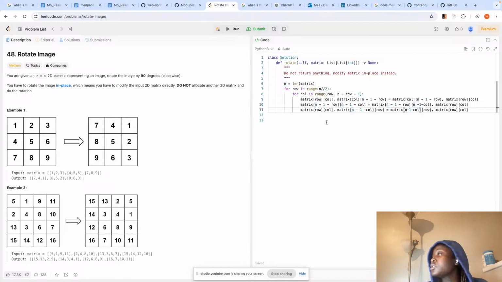And then we keep on doing this for every column, and we are going to return the matrix.